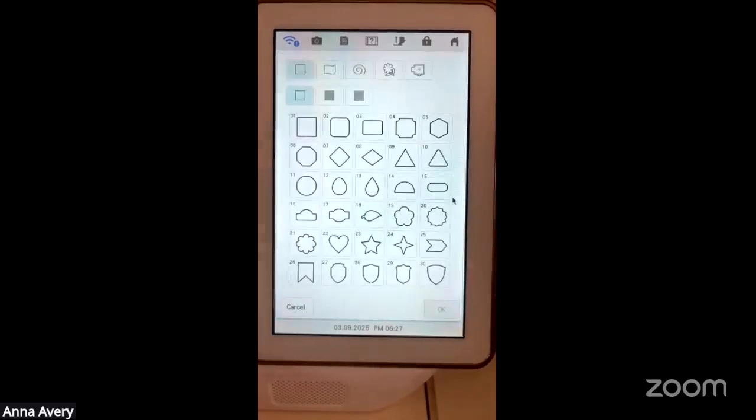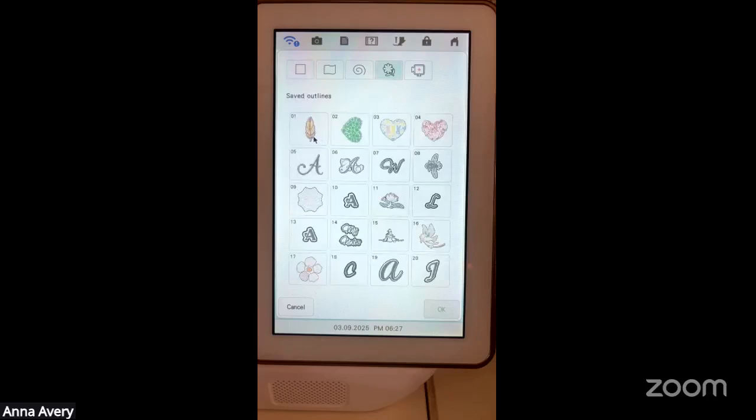I'm going to tap on that, and then I'm going to look for that same icon that I selected earlier to create the outline, which was the little flower. And look, there it is right there. It'll always be the very first one, right? The very last one you save will be the first one. So we're going to tap on that and then say okay.